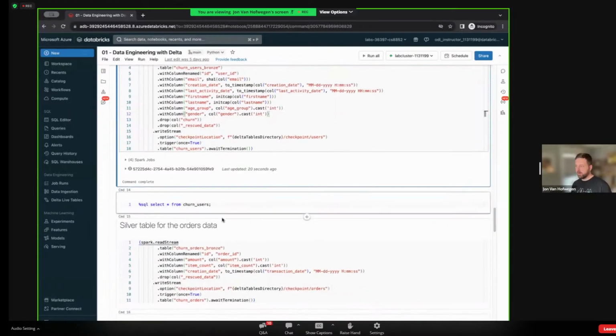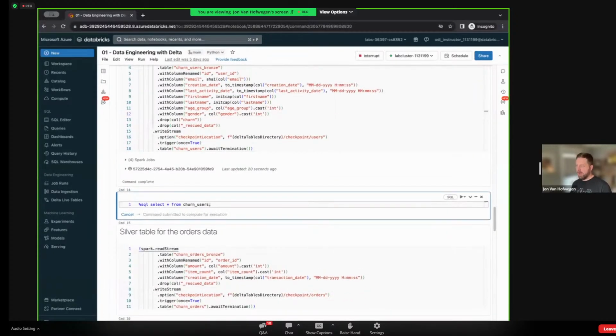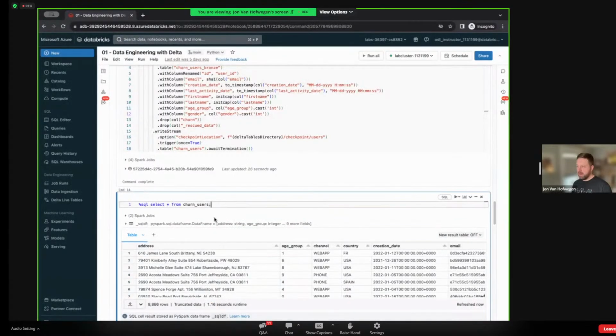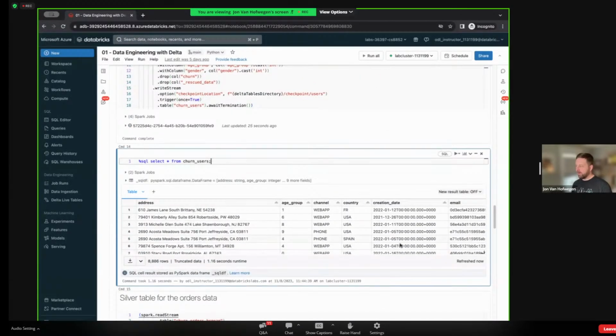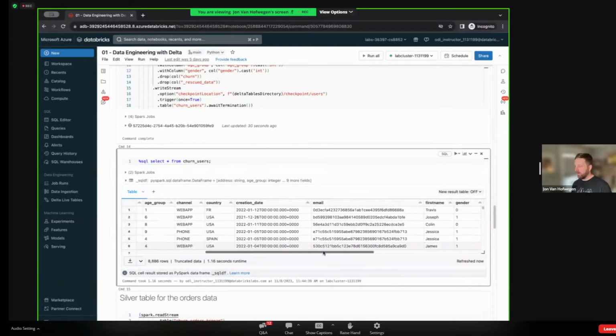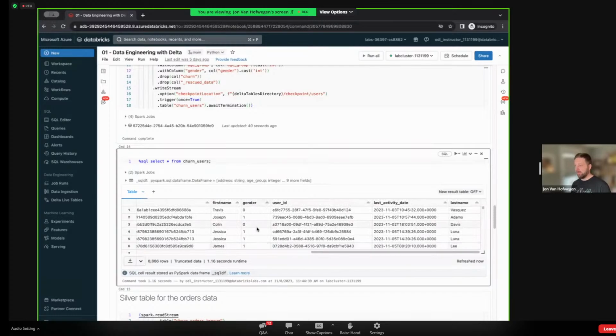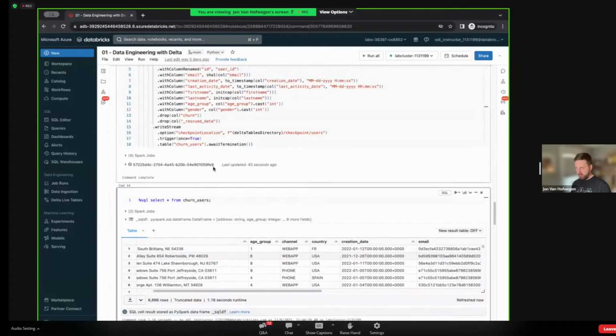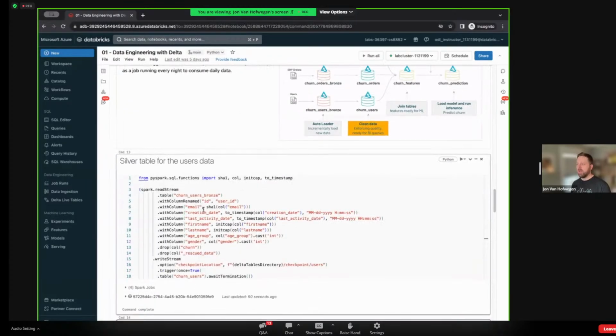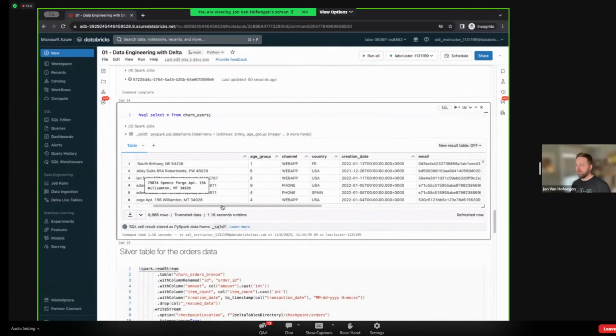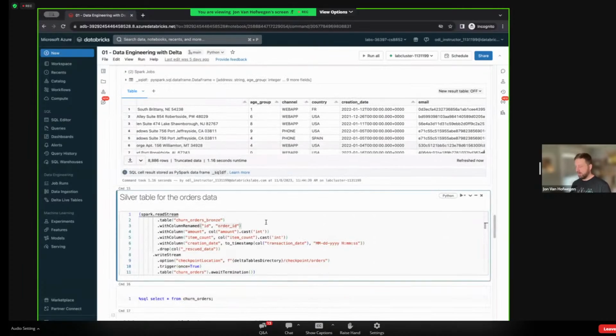The chat list is running. All right, so that executed. And now my churn users table should be available. And I just want to look and see, I've got a more tightly typed timestamp column here. I want to make sure my email has now been obfuscated. So that's been hashed out to a value where it's not a concern there. I've got typecasted integer columns. Again, we've got all of our data. And also notably, we deleted a couple columns here. So I've gone down from like 11 raw columns to 9 columns in our table that we're going to be taking on to the next layer there.